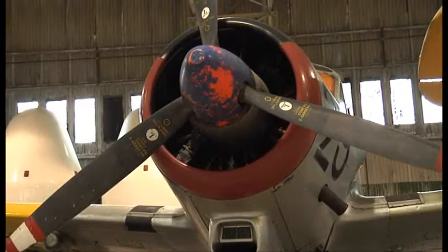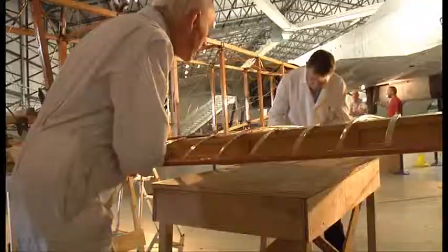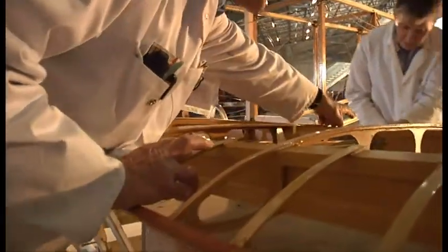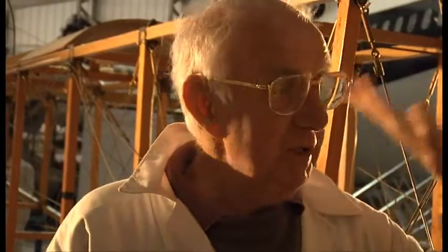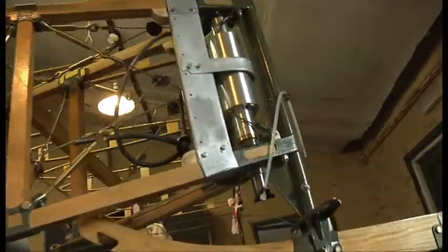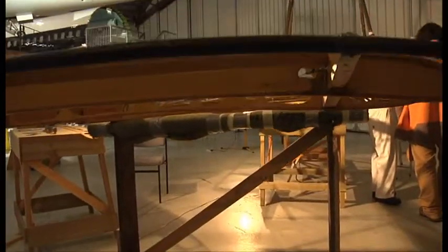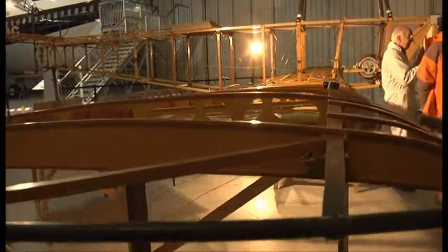Everything has to be approved to the satisfaction of our CAA inspector, so he keeps an eye on us. At first he was a bit sceptical that we could handle it, but after we'd made the first bits, which was the tail assembly, he said, right, you can make it. When we know that it's going to fly and we're going to fly in it, it concentrates the mind.